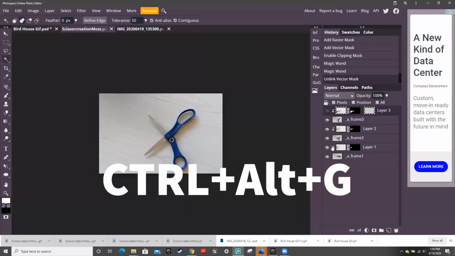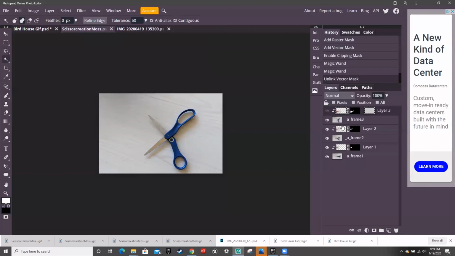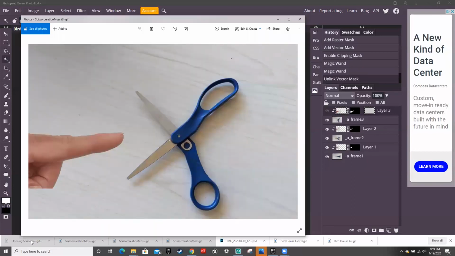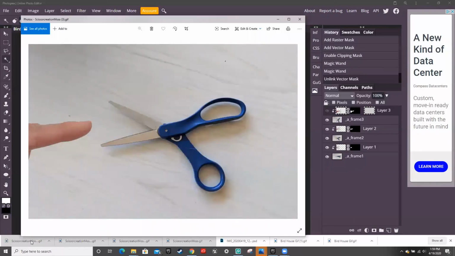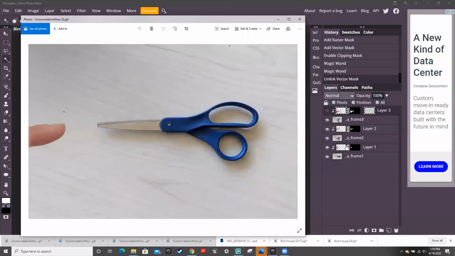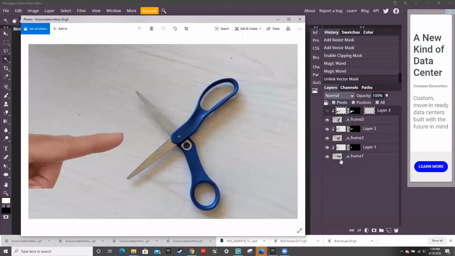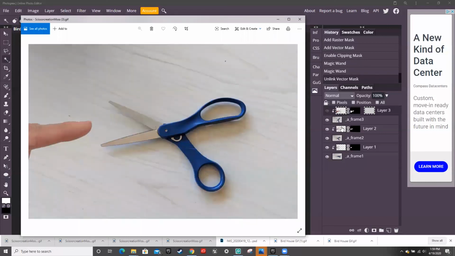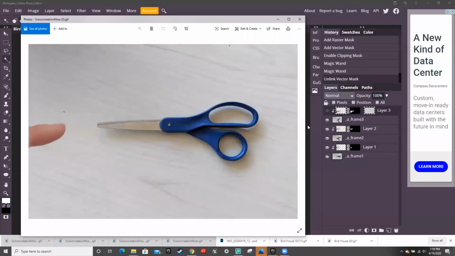And that meant that this just applied to this specific layer, what's underneath it. So this part of my finger, which is smaller, I'll show you what the finished piece looks like. This part only applies to the beginning, and this one in the middle, and this one at the end.